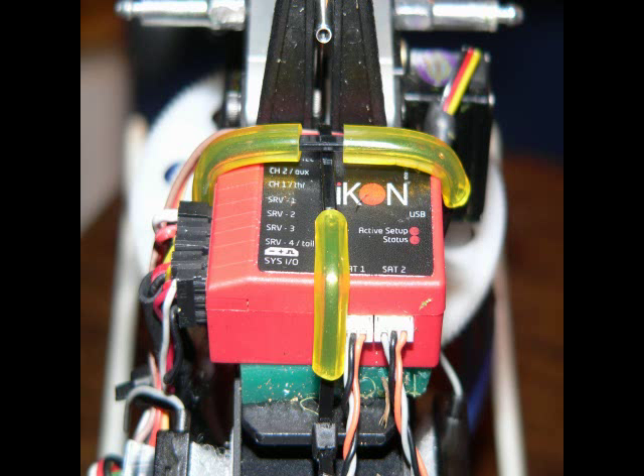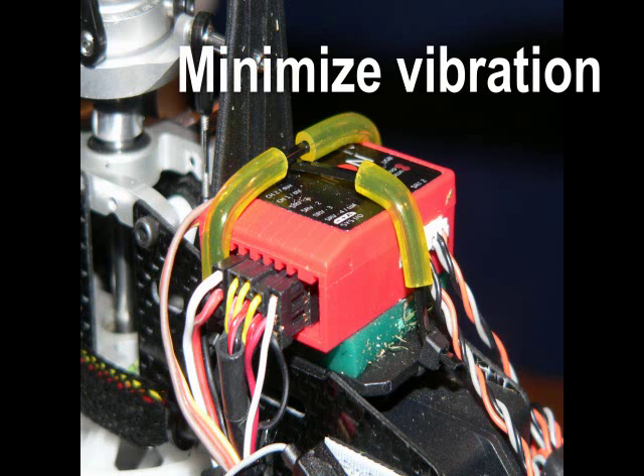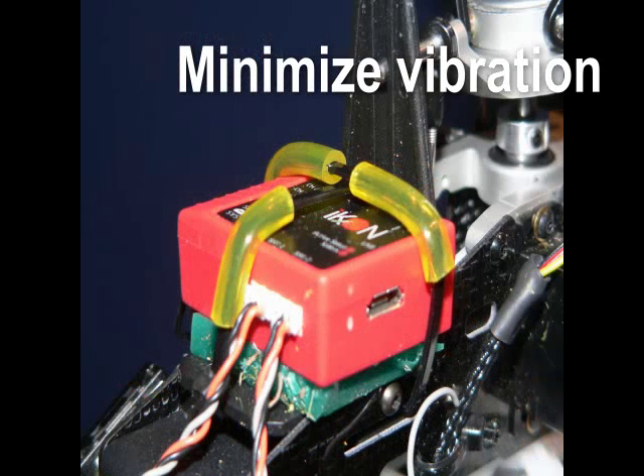Here's my experience using the iKon as a flying aid, much like using the Flymentor. You can mount it almost anywhere. Here's where I mount mine. You'll find postings on the forum for how to change parameters to mount it sideways. You need to minimize vibration — the self-level is very susceptible to vibration. I used the Milton mod, mounted it with fuel tube around zip ties, holding it to a Zeal gel.